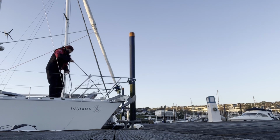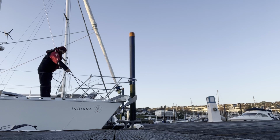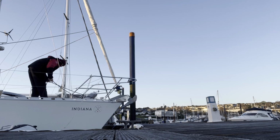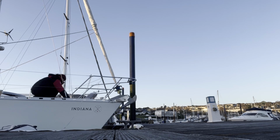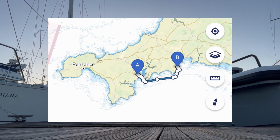As getting new batteries will take a while, we decided to go sailing and forget about our worries. Our solar would keep us going during the day, but we just need to be conservative at night time with our 25 amp hours. We're heading to a small fishing village called Mevagissey, about 25 nautical miles away.